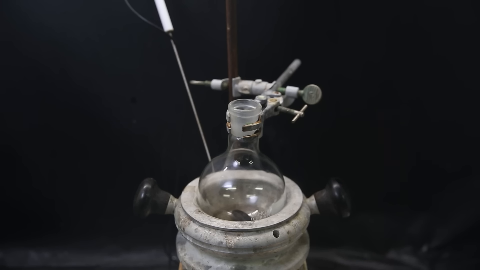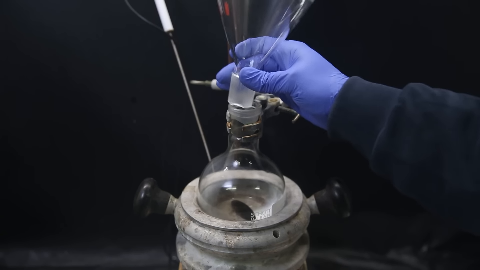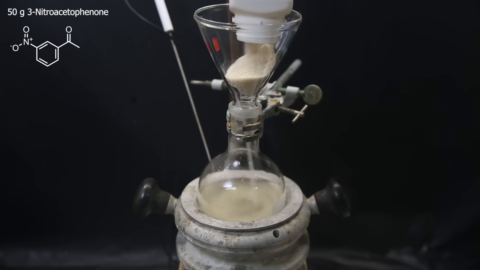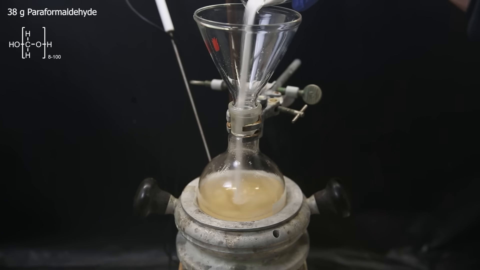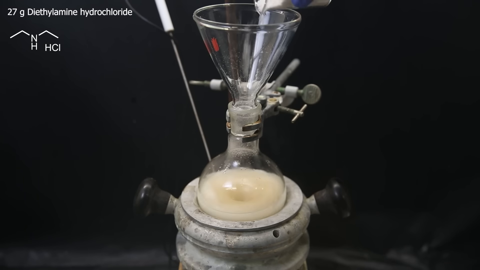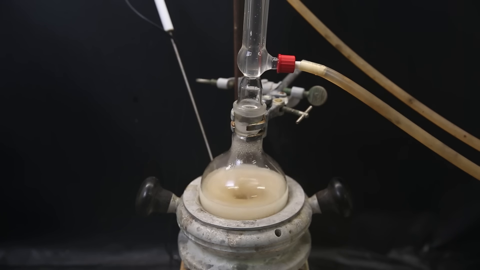So to get started, I set up a flask with a stir bar in a heating block and first add in 150ml of ethanol as a solvent. I then attach a funnel and dump in 50g of the cheap precursor 3-nitro-acetophenol, which was the whole remainder of the container. As the second reagent, 38g of paraformaldehyde. And as the third reagent, 27g of diethylamine hydrochloride, both of which are also very cheap. As the catalyst, I pipette in 2.2ml of concentrated hydrochloric acid. I then attach a condenser and heat this mixture to a reflux for 16 hours.